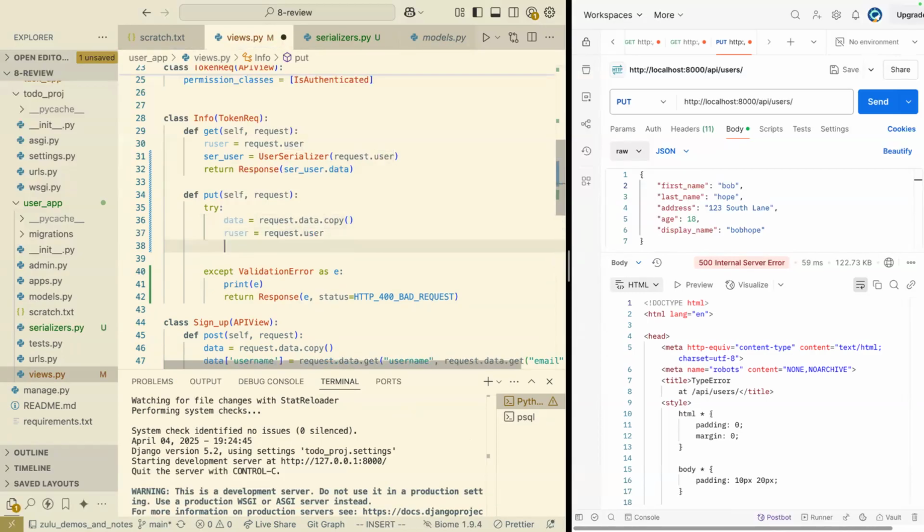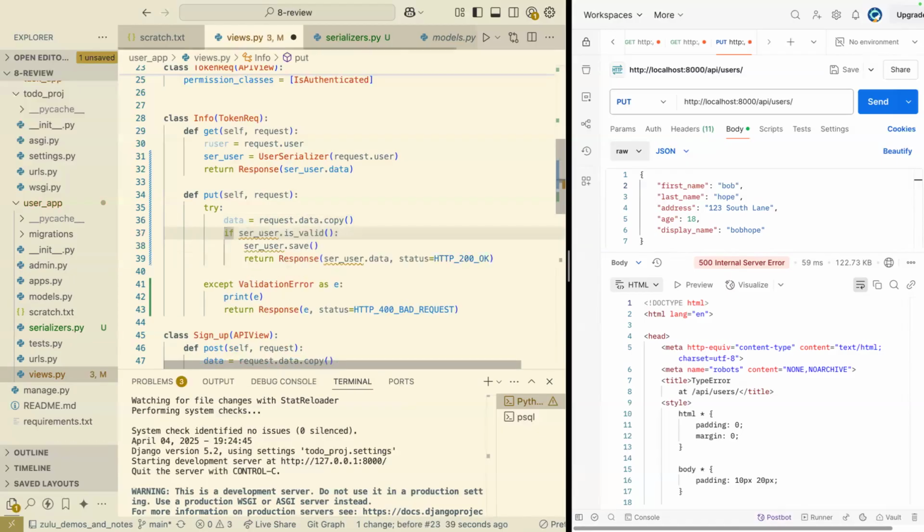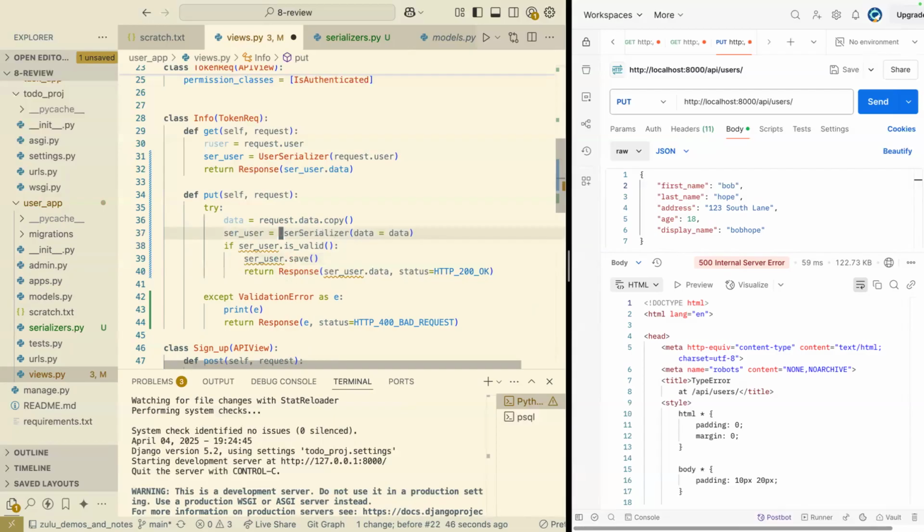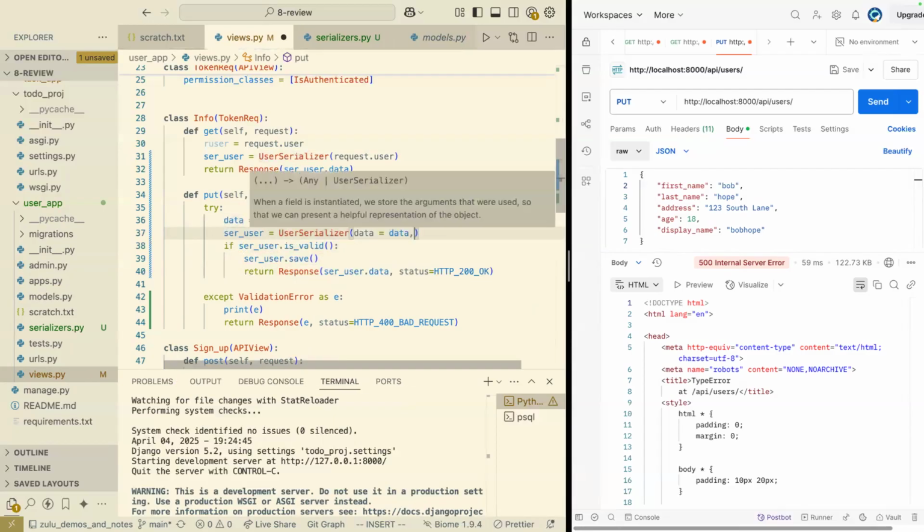And at this point, what I really want to do is, for each field in data, update it for the current user. Sorry, I might be really stupid. I just don't remember if you had this, but what about partial equals true if you're adding it to the serializer? Could that be the reason? Partial equals true is another thing, but even if we had done partial equals true, and this was my bad because my brain was kind of getting set up here.